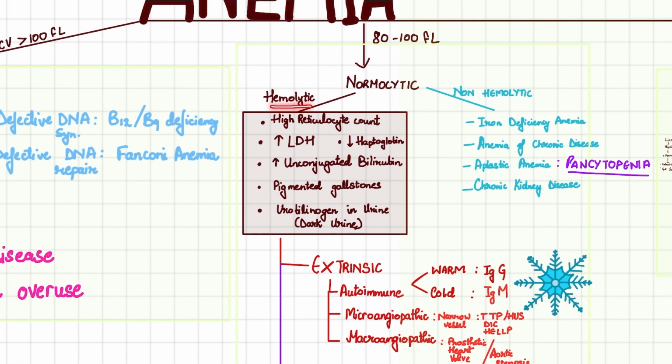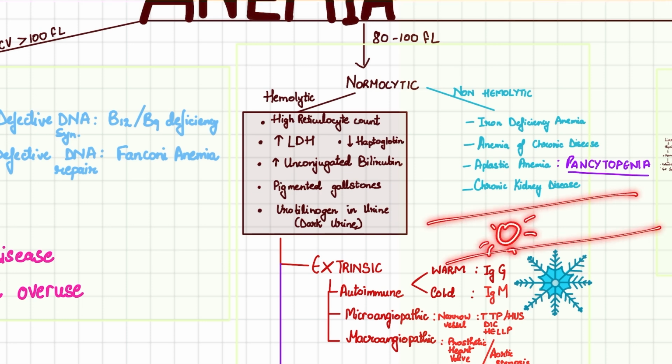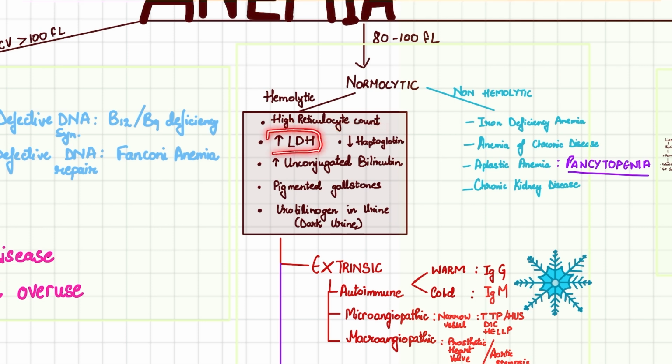Now coming to hemolysis. When hemolysis occurs, there will be subtle clues given to you. The reticulocyte count will increase. The bone marrow will try to account for all the red blood cells. So this is my blood vessel. The red blood cells are getting ruptured inside it. So what will the bone marrow do? The bone marrow will upregulate its response. So that will lead to a high reticulocyte count. When red blood cells rupture, they release certain things like LDH. So LDH will be high.